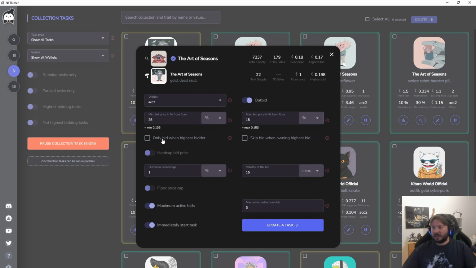With this option, you will ensure the task will only process a new bid when you are the highest bidder with this bid at this point in time.